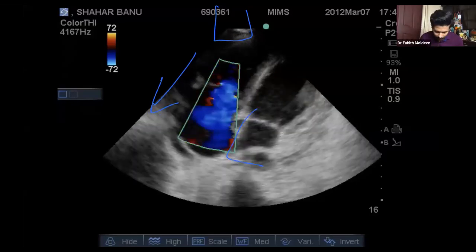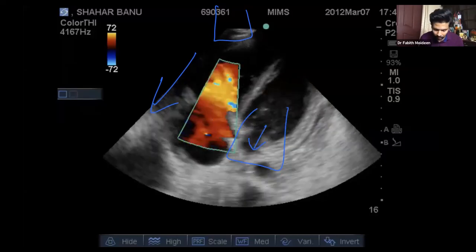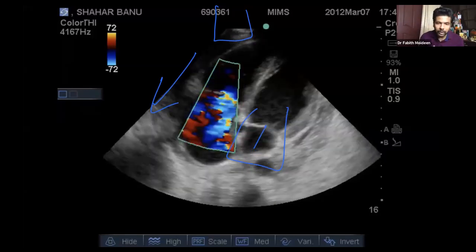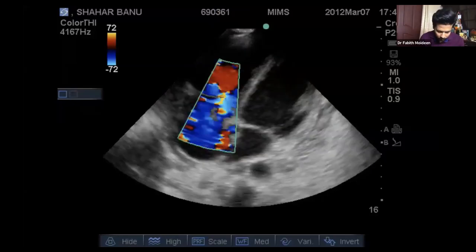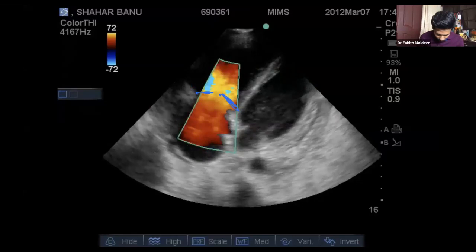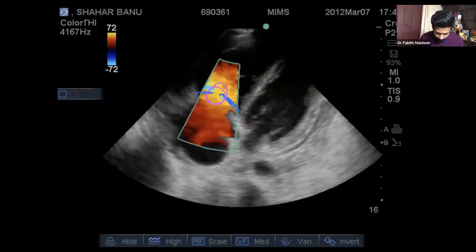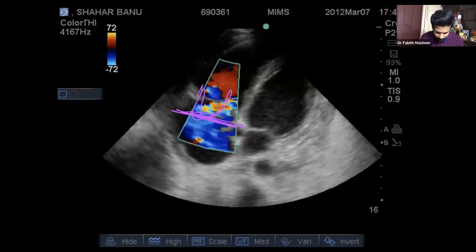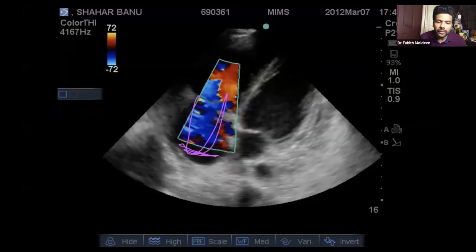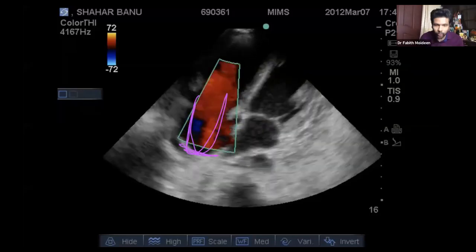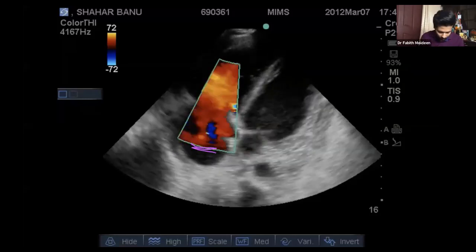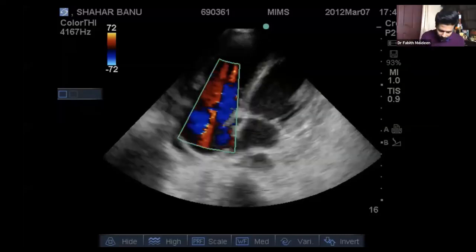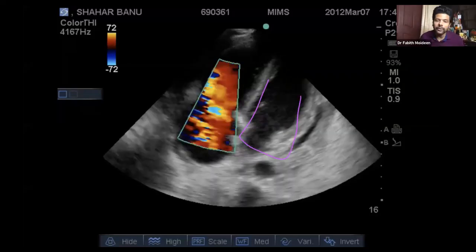The same condition can apply here also. If you put color here, and if the blood is coming back, if there is a blue jet here, we call it mitral regurgitation. This one is tricuspid regurgitation. Now, how to quantify that is important. I'm not telling you the measurement here. If the blue jet is only around the valve, it is mild. If the blue jet is coming up to here, that is moderate. If the blue jet is coming and touching the posterior wall, then it is severe. In this case, the blue jet is almost touching the posterior wall, so you know that it is a severe TR. If it is happening on the left side, then you call it MR, okay.